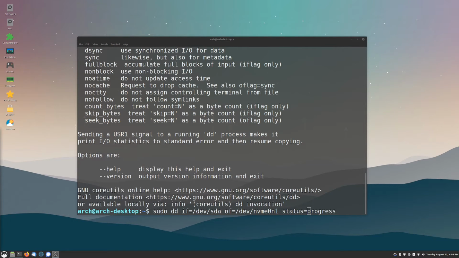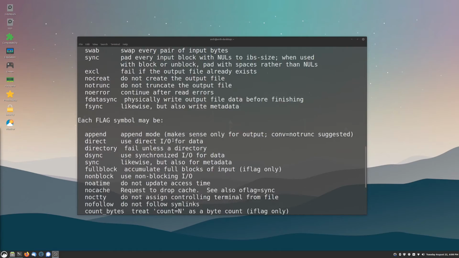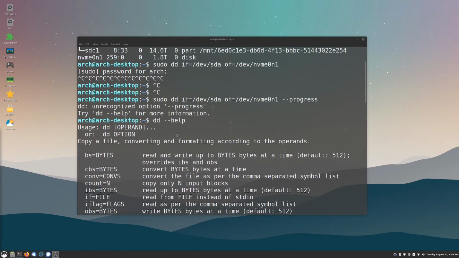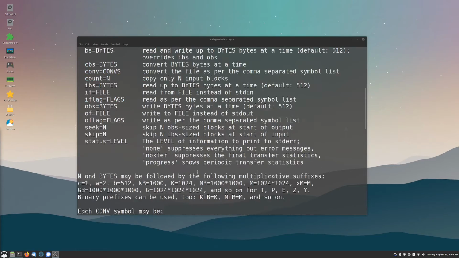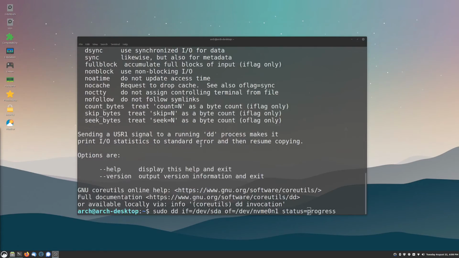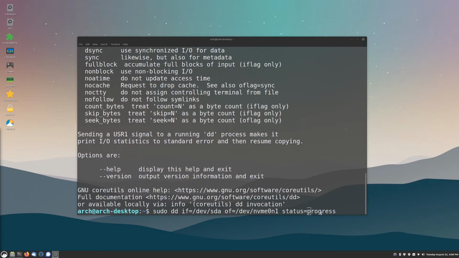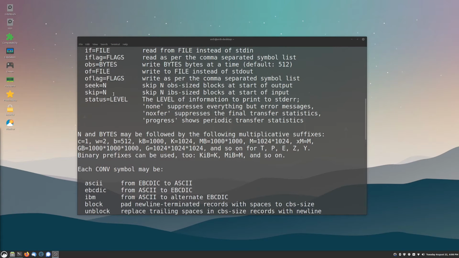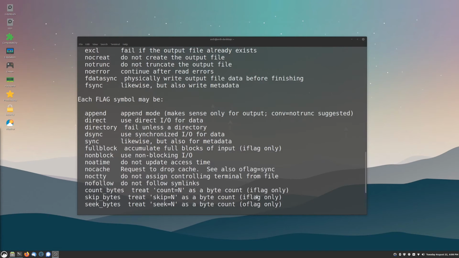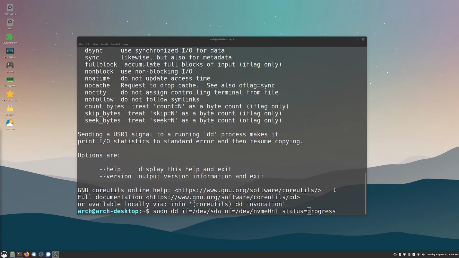Okay, so I stopped it a little bit through because I had no idea what was going on. So I opened up the man page for this, which is just dd --help. That shows you everything for that command that you're trying to run. This is just some basic Linux stuff. So I added the status=progress flag because that is supposed to show you the progress of periodic transfer statistics, apparently. So hopefully this gives me a better idea of what's actually going on.